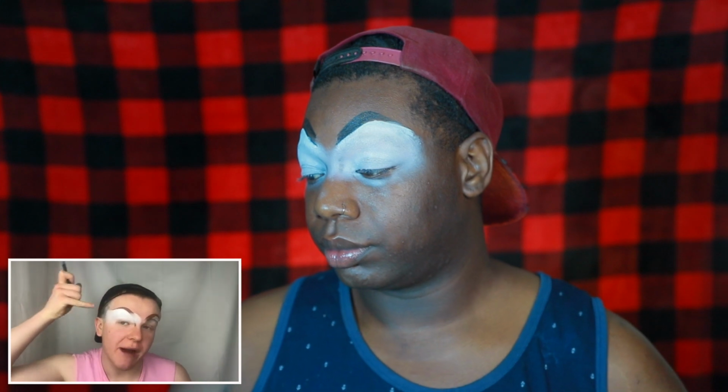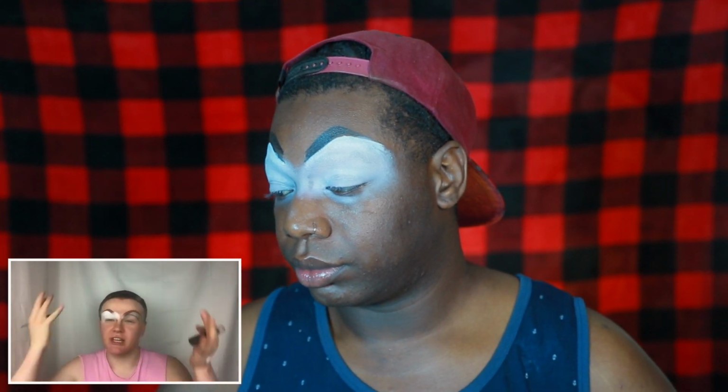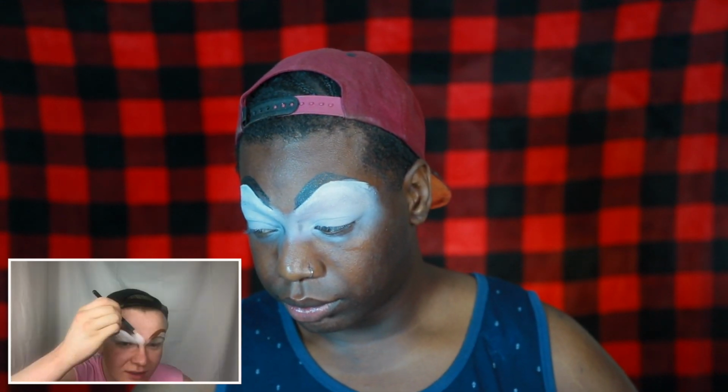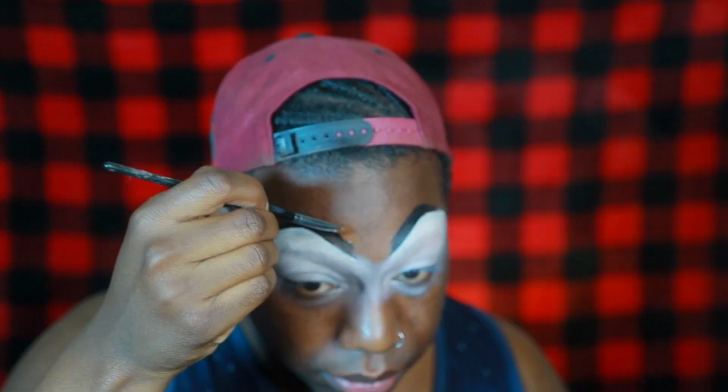Okay, so now what I like to do is conceal around the top of the eyebrow and bring some of the product up, just so there's enough there that I won't have to worry about blending over the top of the eyebrow once I start doing my foundation. All right, so Ellie now goes on top and conceals the brow, but Ellie definitely uses a color that's closer to his foundation shade. So I'm gonna go ahead and take my Dermablend Leg and Body foundation, and I'm gonna use this to conceal on top of my eyebrows.